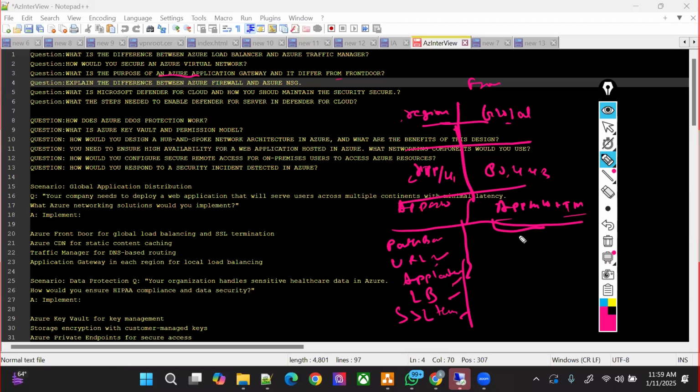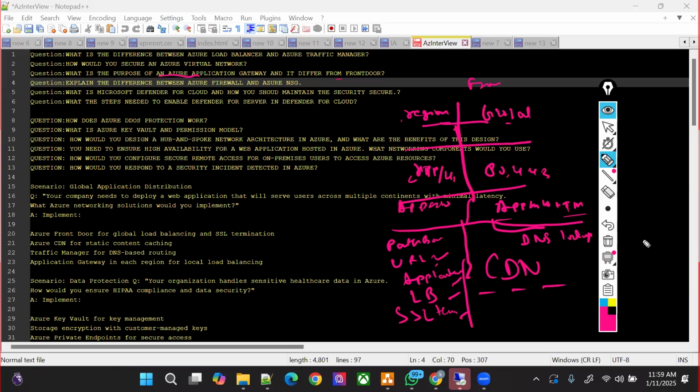Along with that, it's also able to do DNS load balancing, DNS lookup. There's one more capability you get with Front Door which you won't get in App Gateway. That is CDN, the content delivery network. You won't get content delivery in App Gateway.